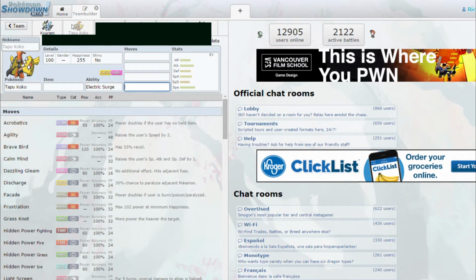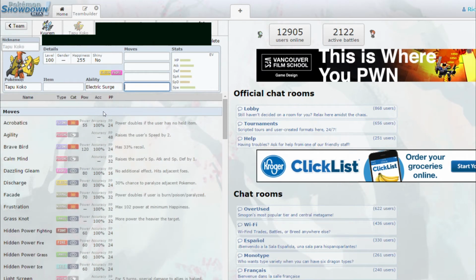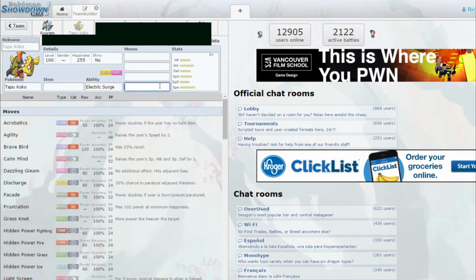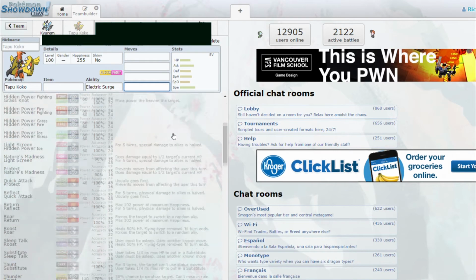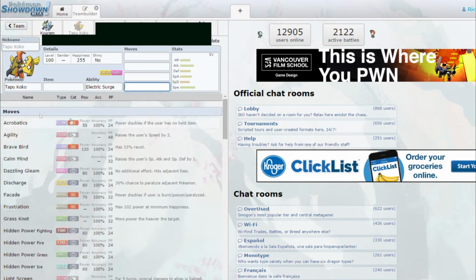Why not? It sounds fun. It does Tapu Koko things. I've gone over this in my USL draft analysis. Physical or special. Nature's Madness is great. Good coverage. Grass Knot, Brave Bird, U-Turn, and Volt Switch, which is really nice.